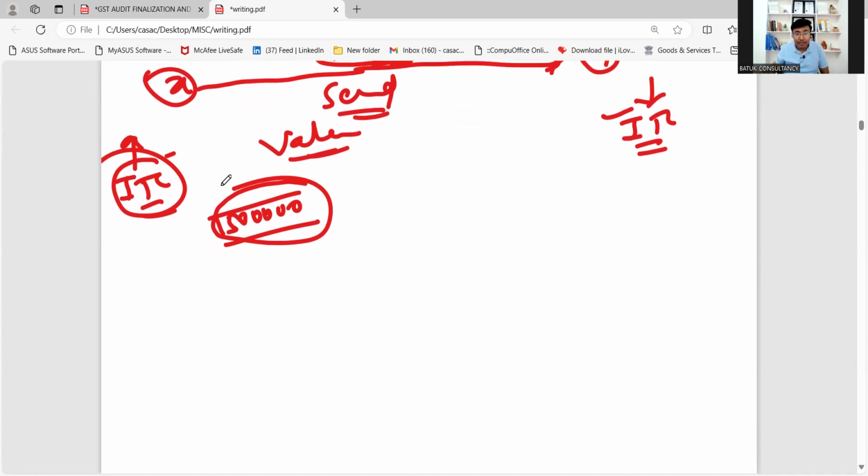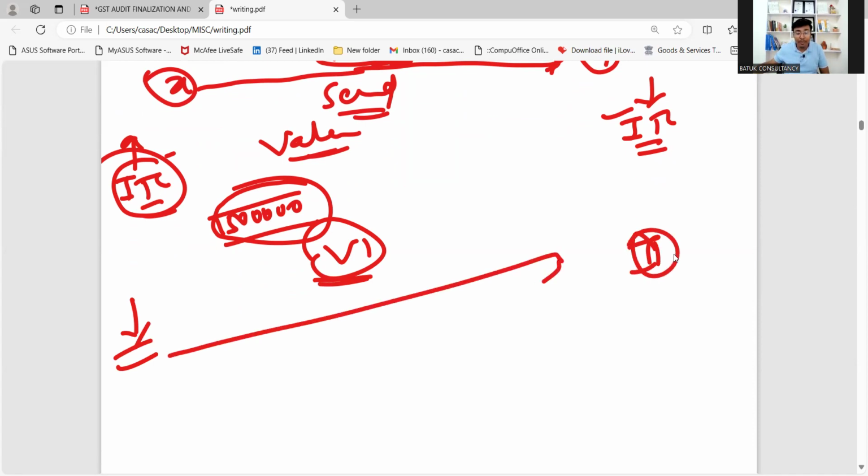Now, the same vice versa. Take an example: if X has a low balance of input tax credit and Y has an excess balance of input tax credit, in that case, if that particular person is going to make the invoice for 7 lakh rupees, then Mr. X has to make the output tax payment in cash on a very low amount. This type of manipulation is also possible.